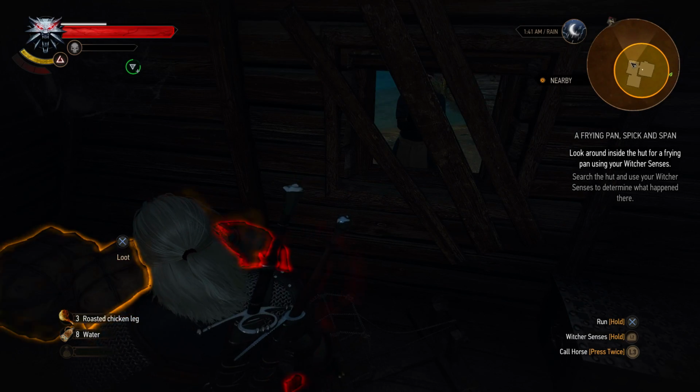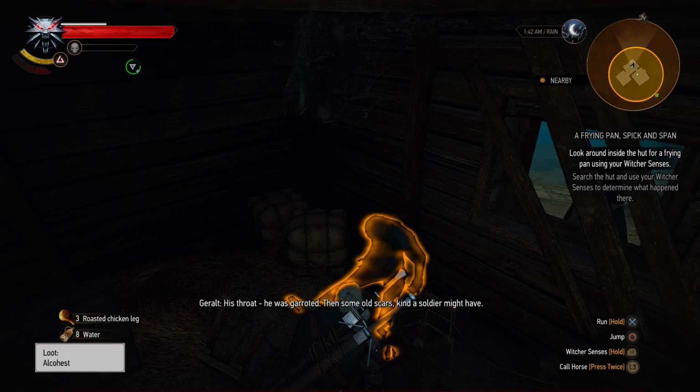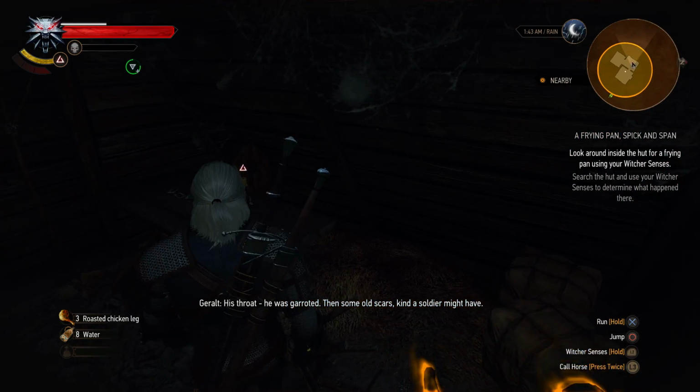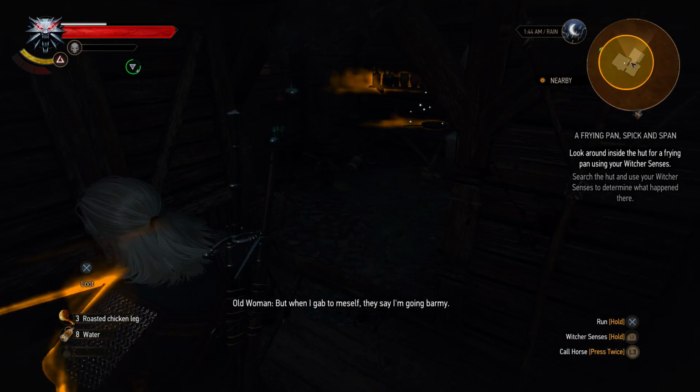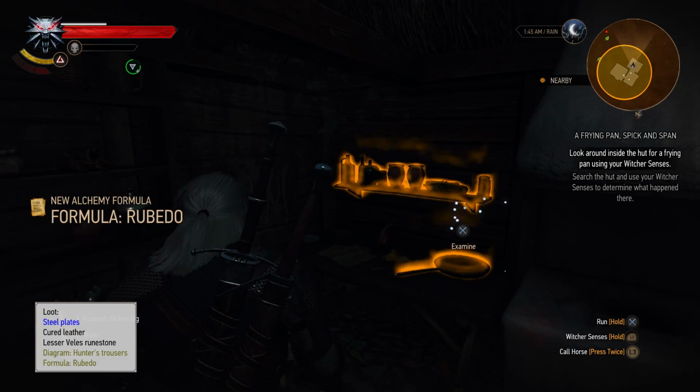How'd he die? Examine the body. His throat. He was garroted. Ooh. And some old scars. That sounds like it was fun. A soldier might have. But okay. When I gab to myself, they say I'm going barmy. Well, don't gab to yourself, you twit.